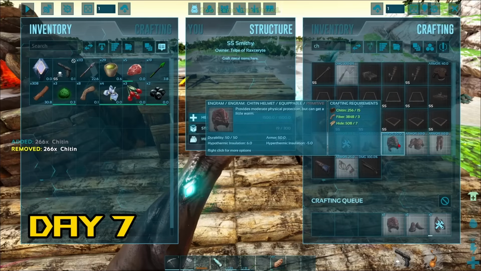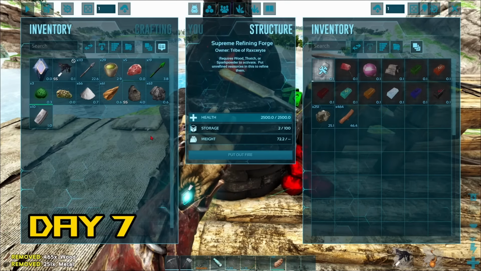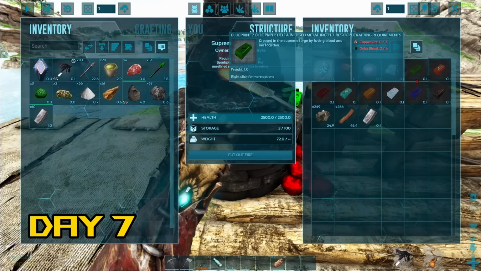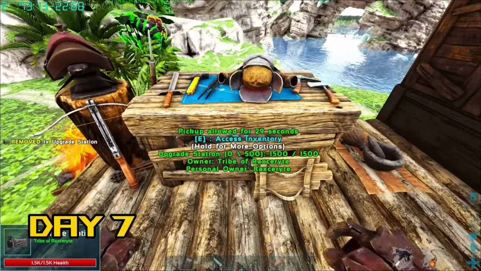I made a full set of chitin to better protect myself. Then I made a Supreme Forage, basically a normal forage but like 3 times faster, and it will make some important infused metals for the future, like Delta infused metal ingots. After that, I made an upgrade station, and then 2 crossbows.